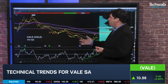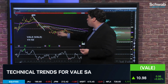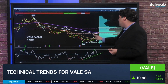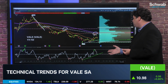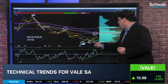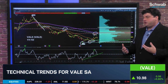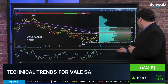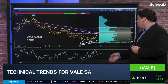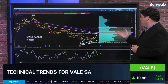So the general read here, steep trend line down here. We kind of stabilized a little bit, formed a bit of a range there, and then a more moderately sloping trend line going down, connecting across these highs here, you can see. So this downward trend line still in play here, but we also have a competing upward sloping trend line. Once again, rather modestly sloped, not really making any extreme moves or anything so far. But, like Alan said, here was the bottom, right around 10.966 was the intraday low.